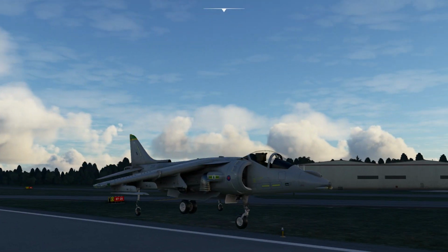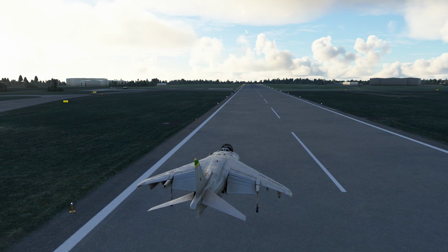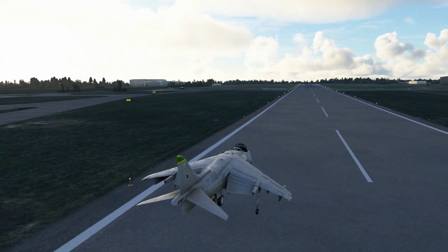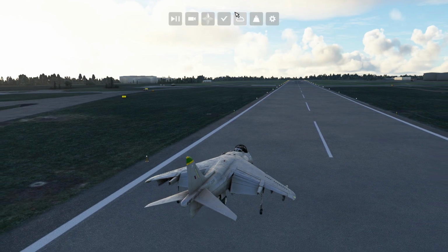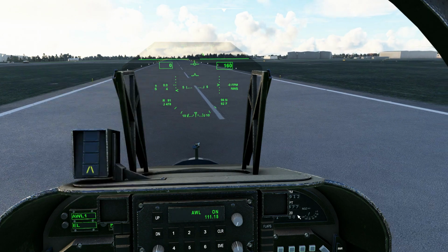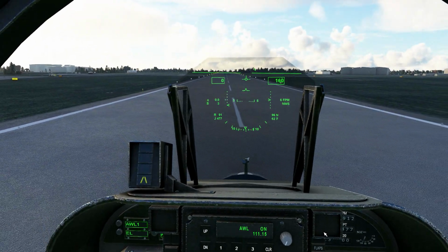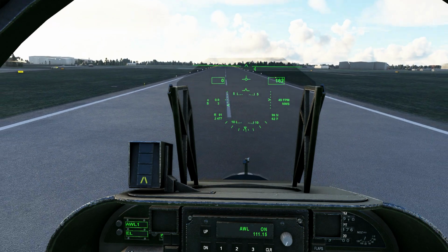Now, admittedly, I'm drifting a little because of where I'm flying, but we could actually maneuver this. I could actually fly this aircraft around at this height. In fact, let's go ahead and do that. Let's see if it's possible to hover the aircraft around at this sort of height. So we'll pitch the nose forward.